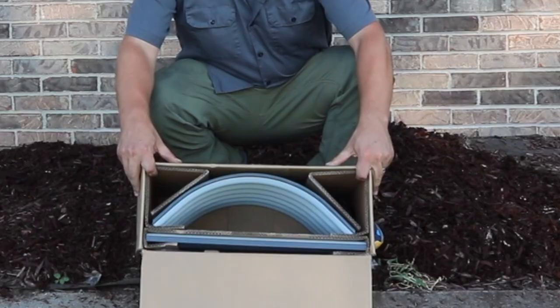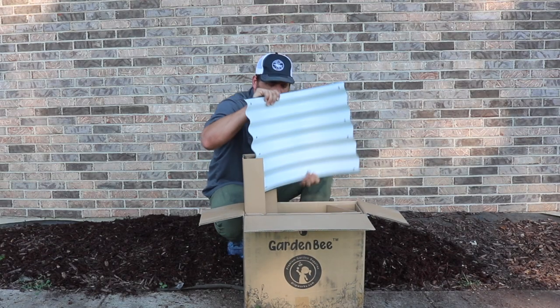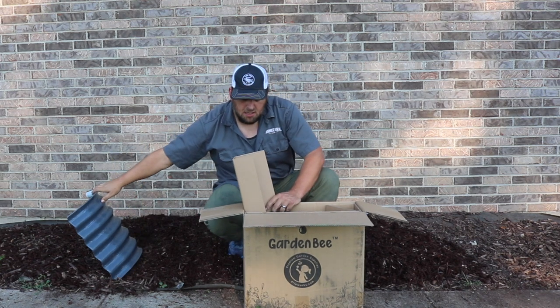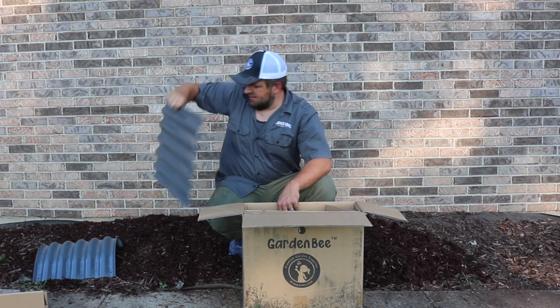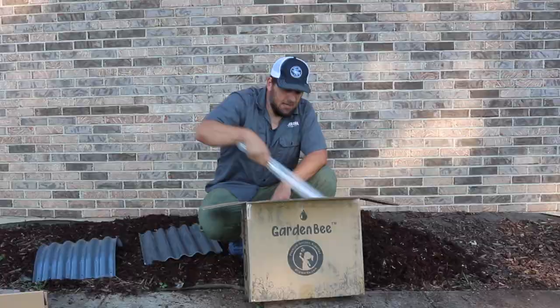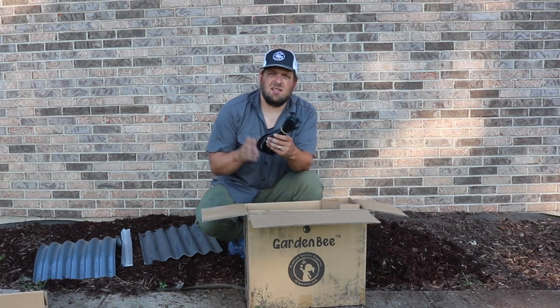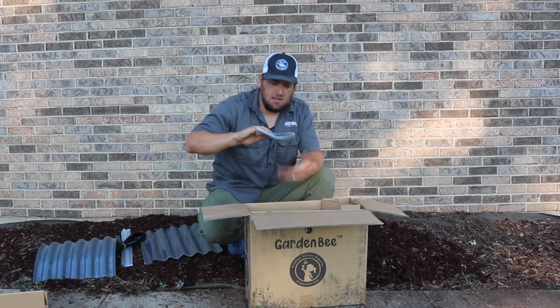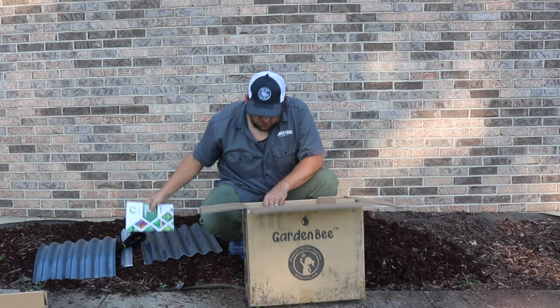Let me show you how this is boxed — this is very nice packaging. They have all the round pieces together and this is metal, really good quality. There are the round pieces, here are the straight pieces, here are the middle supports that tie it all together. And here's the rubber edging that keeps you away from the sharp edges. And here is a complete guide provided by Dripworks to start your gardening journey. And then here's all the hardware.